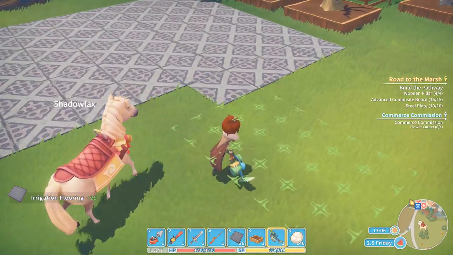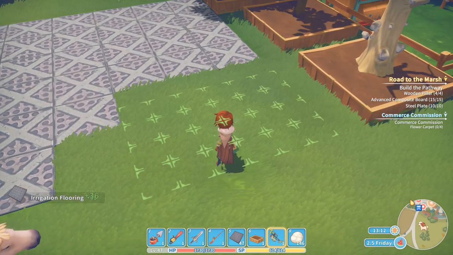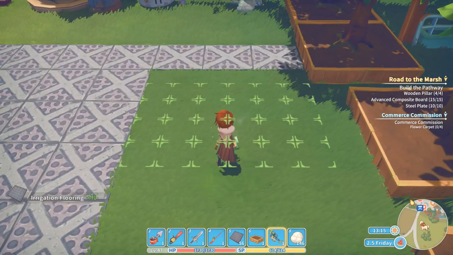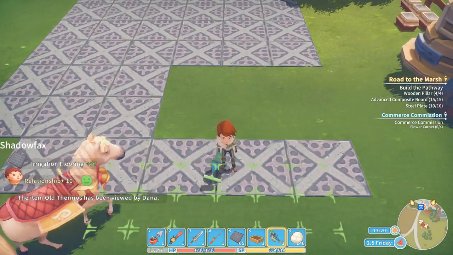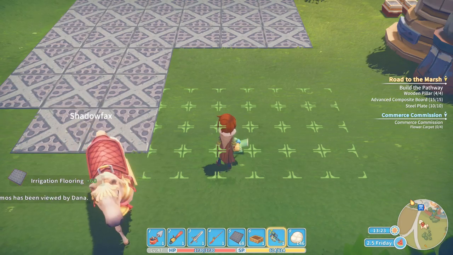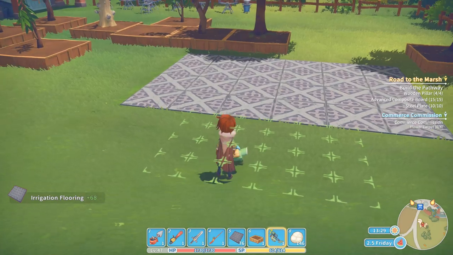Is there a better way to do this? Oh, sweet. Hits more than I thought it did. Because it doesn't look like it should. But that's fine. Old Firmus viewed by Dana. Dana? Dana lives in the bloody desert. Why is she over here? Big old weirdo. Boop.